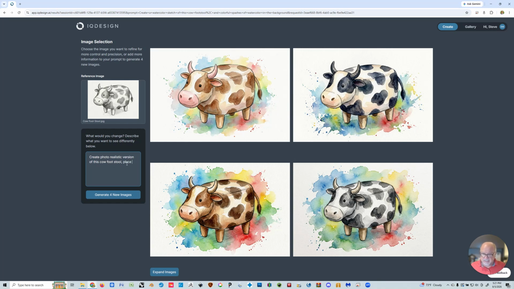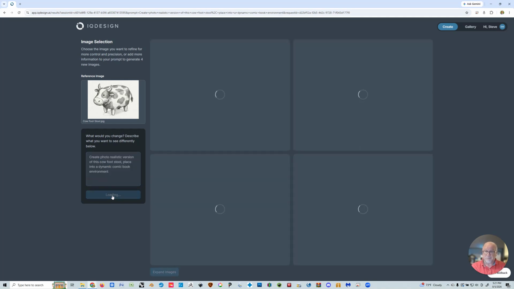And then I'm going to say place into a dynamic, how should I say it, a dynamic comic book background. I'm going to say environment. Now, this one I really have no idea. I've not done this one before. We're going to see how this turns out. And again, all of these versions are being saved in your gallery, so you can always go back to them. We'll double check that when we wrap up today.